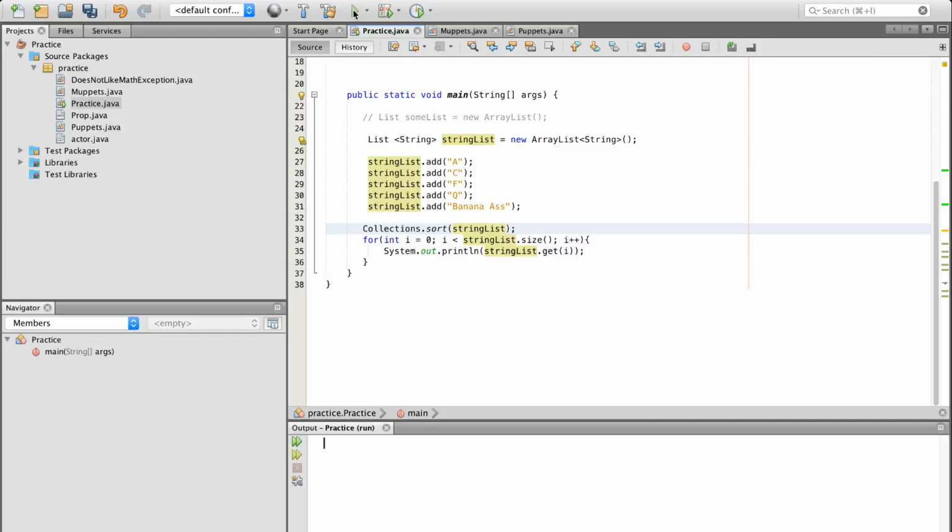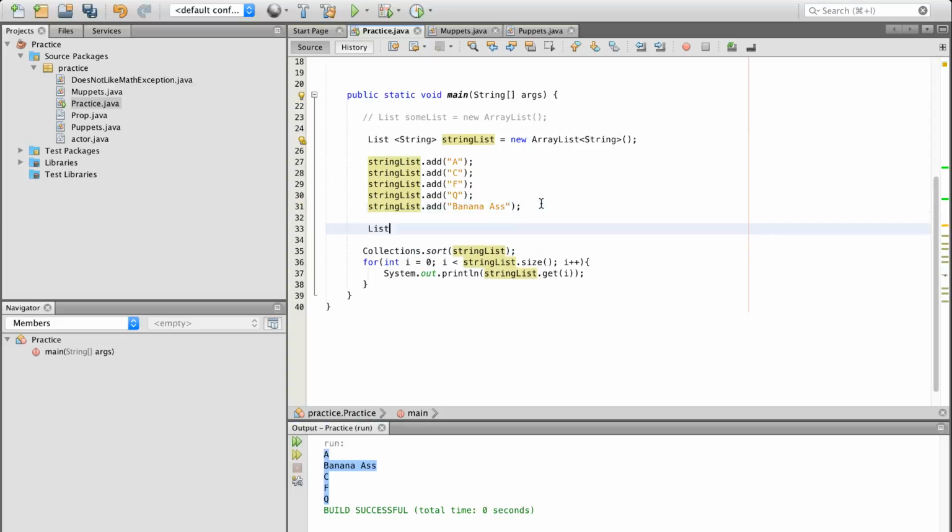So let's do this again. And it alphabetizes it for us, which is really neat. We can even do this with, say we wanted to come down here and do a list integer, int list, new array list integer.